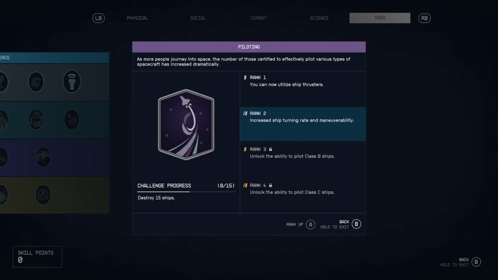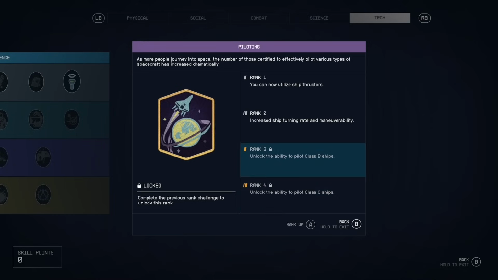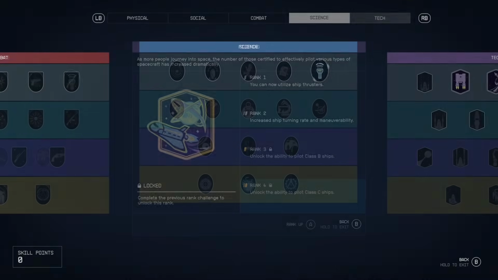And why? Well, you may not know if you don't actually open it up, which I bet you a lot of people won't. Rank 3 and 4 is how you can actually pilot Class B and Class C ships. That also means you have to reach that point in piloting to be able to even equip your ships with that level of stuff. So if you want your ship to be stronger and just more capable, get piloting up as soon as possible.